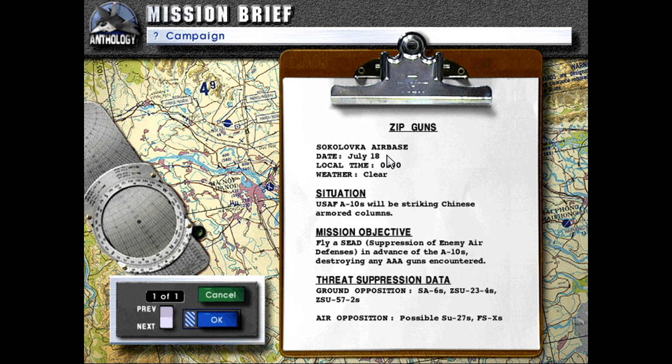Zip guns, Sokolovka Air Base, date July 18th, local time 0500 hours, weather clear. Situation: USAF A-10s will be striking Chinese armored columns. Mission objective: fly a SEAD, suppression of enemy air defenses, in advance of the A-10s, destroying any AAA guns encountered. Threat suppression data, ground opposition: SA-6s, ZSU-23-4s, ZSU-57-2s. Air opposition: possible SU-27s and FSXs.